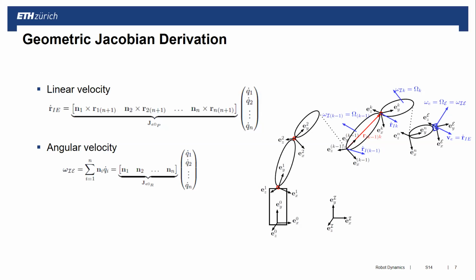We did the same thing also for angular velocity. So we looked at how each joint space velocity here contributes to the angular velocity of my end effector. And what we have here as this rotational geometric Jacobian is just that all the columns represent the individual n matrices. And again here, remind yourself that these are vectors. These vectors have to have a reference frame. Also, the Jacobian has a reference frame. So if I want to have the Jacobian in world fixed frame, I have to have all these individual vectors in world fixed frame.